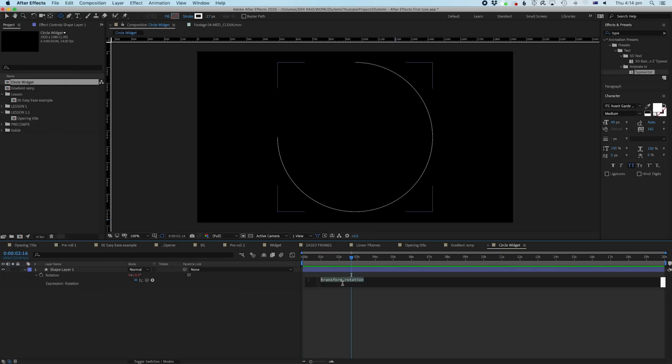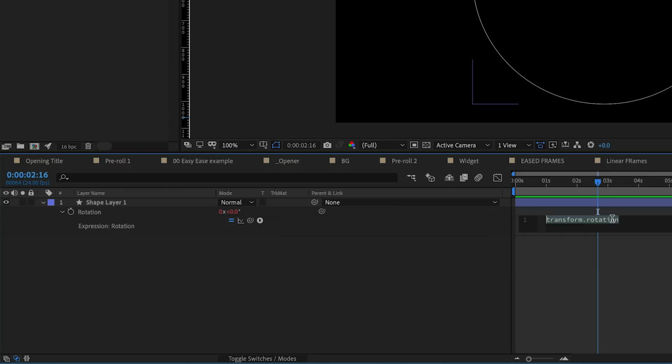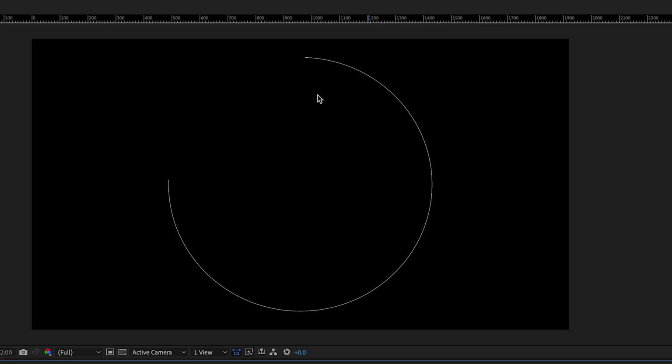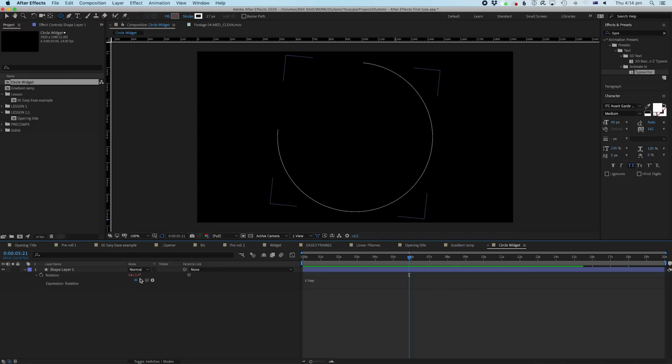But this essentially opens up the hackers window for us. So we're going to type in the word time, lowercase, no capitalization, and see what happens. Now you can't really see it, but it is rotating very slightly. If you look at the parameters here, it has changed. It's gone from 0, and if we come up to the 8-second mark, it's gone to 8 degrees. Why is that? Because we've told the computer to inherit whatever is happening at the current time. So if it's 8 seconds, it's going to be 8 degrees.